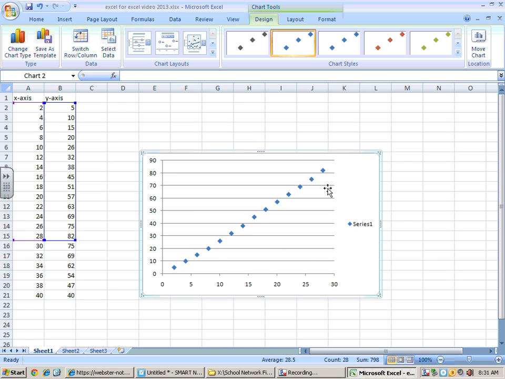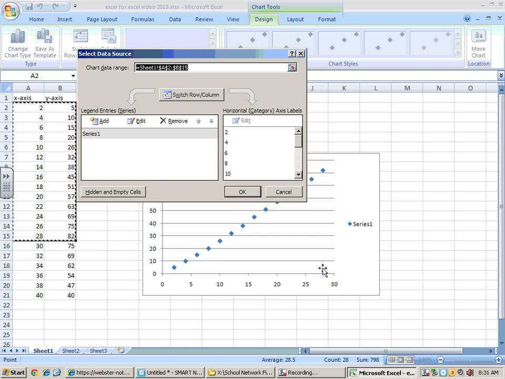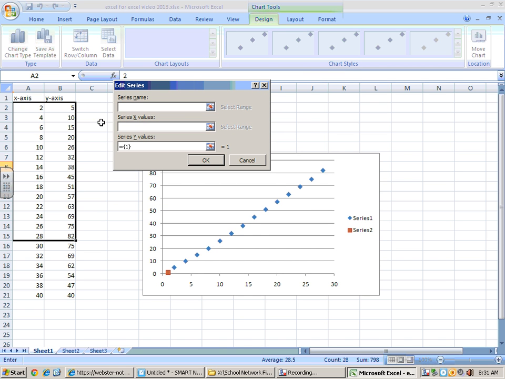Okay, so this is basically telling Excel that this information is going to be separate from this information. Now I want to add in this information. So what I'm going to do, highlight the graph, and see how right now it's just the graph that's highlighted. Now I'm going to right click and I'm going to go down to select data. That's what you want, select data. And now basically Excel is saying, okay, this is the data that you've already selected. Now I'm going to say I want to add. I want to add in some new data.